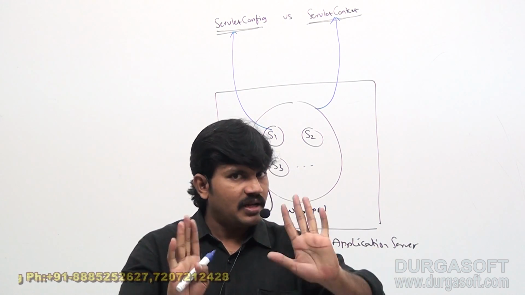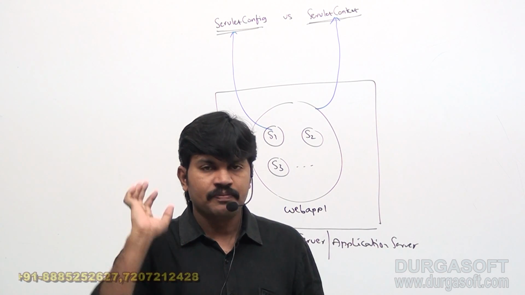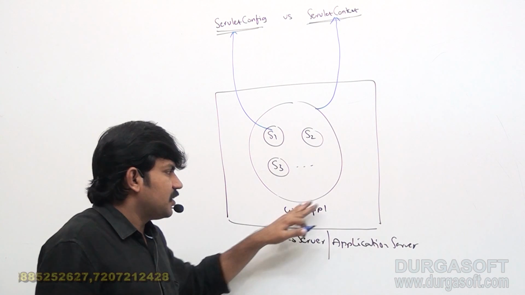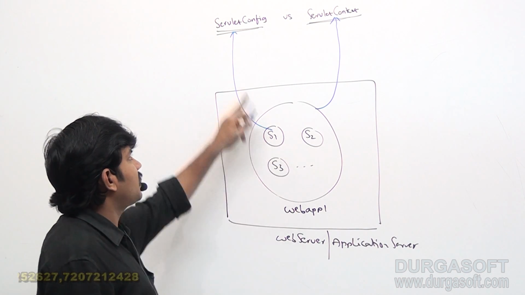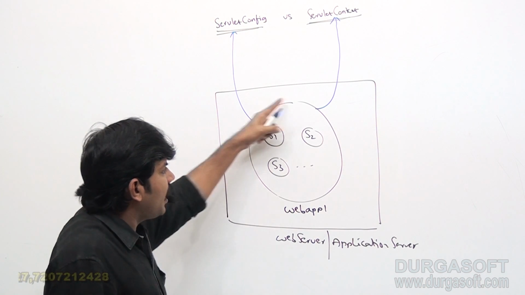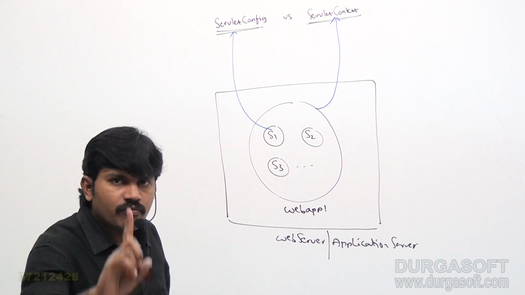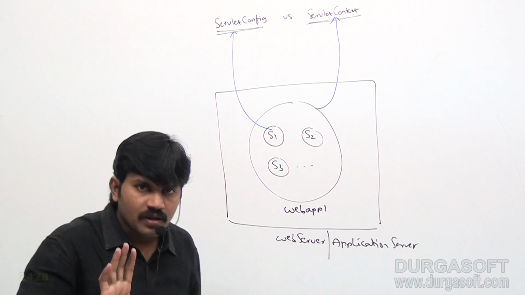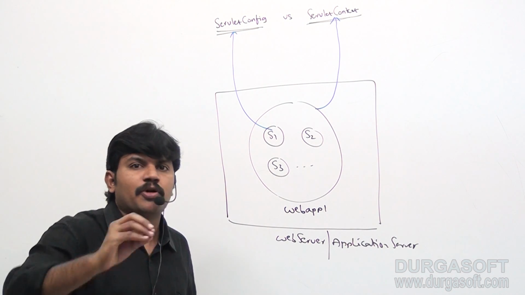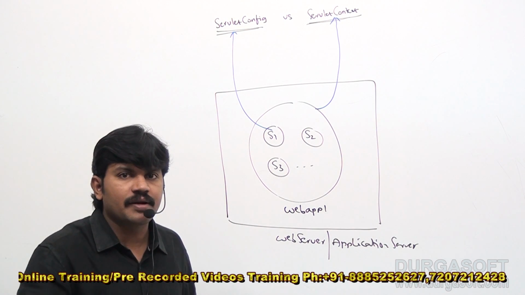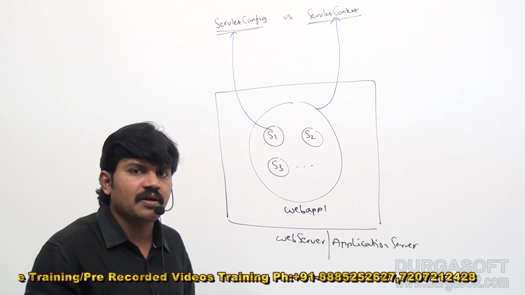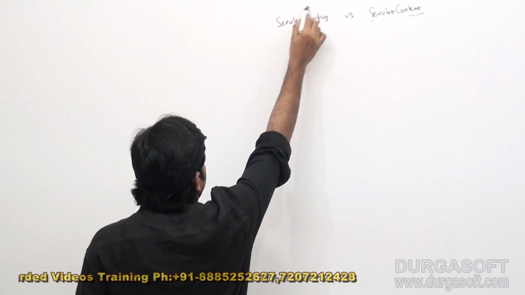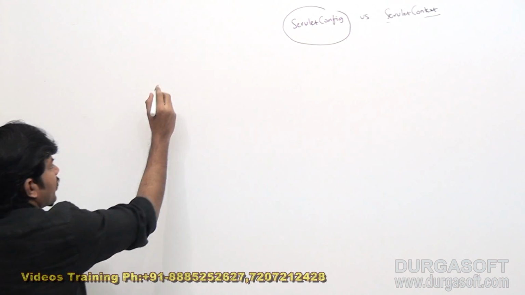Remember that, sir. First level point, you should have the basic idea. Within the web application, 10 servlets are there, so 10 ServletConfig objects are there. But I have only one web application, so only one ServletContext object is available. Clear for all of you, right? Top level, first important point: ServletConfig per servlet, ServletContext per web application. That's all. Let me talk in detail about ServletConfig first, and then we will talk about ServletContext.